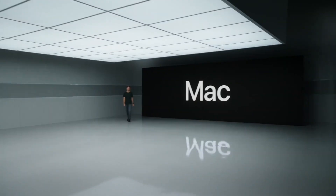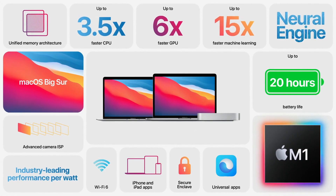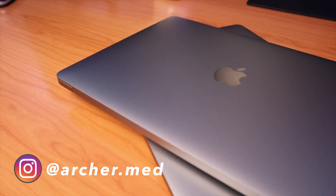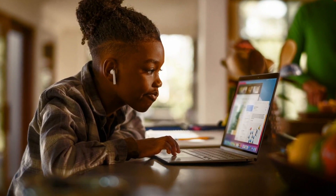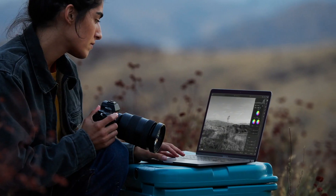The new M1 chips are astonishing, and this has meant that the new MacBooks that have just come out are some of the best laptops that students can get their hands on. In this video we're going to be comparing the two new M1 MacBooks, the MacBook Air and the MacBook Pro. To wrap it up, the MacBook Air is the definite winner for the large majority of people, and the Pro is more so for people who really need that extra bit of power. Most people don't actually have to worry or consider the Pro at all.